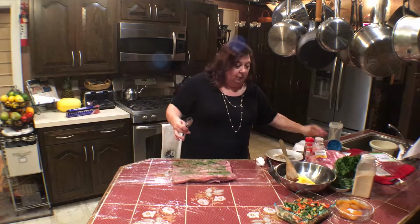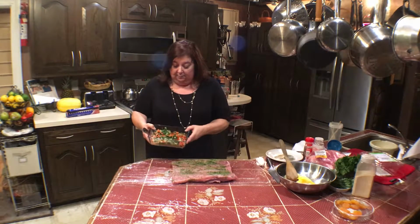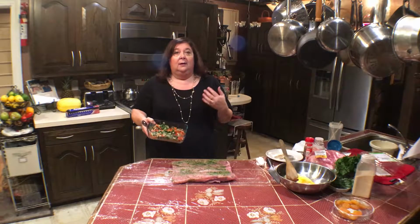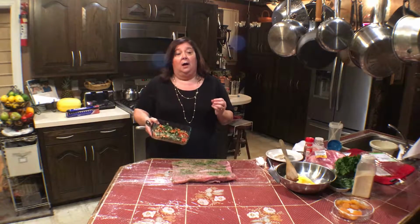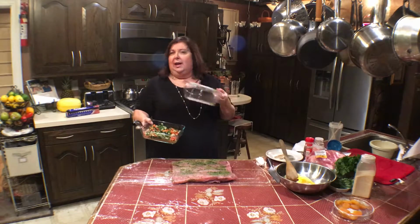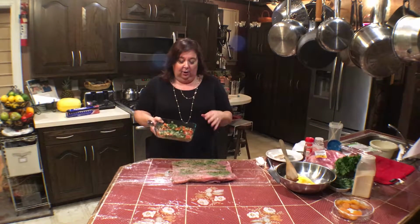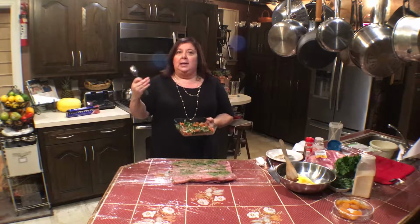I'm going to use this little mixture that I made. And what's in here? Very simple. I just diced up an onion and a red bell pepper, a little bit of garlic, sauteed that. I have the organic baby spinach, and I actually just gave it a little chop, put it in there, and sauteed that together. Normally I would add a lot of salt and pepper to this and some fresh thyme to give it a really nice flavor.